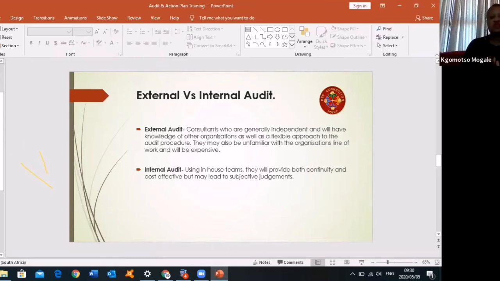That will be part of our job description. So we need to make sure that we also make good judgments, guys. We're not biased. If something is not working, it is not working. Then we need to come up with ways how we can make it work. When we are busy conducting an audit, everything that we have identified, everything that we have observed during the audit, we come down together, we sit down, we discuss a way forward, how we're going to tackle all these issues.